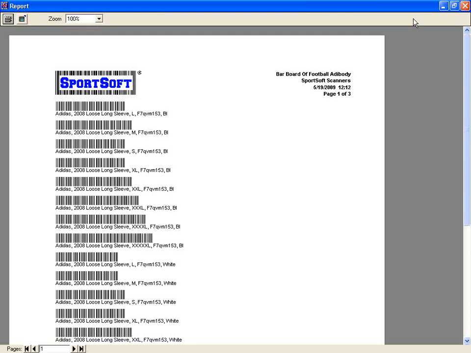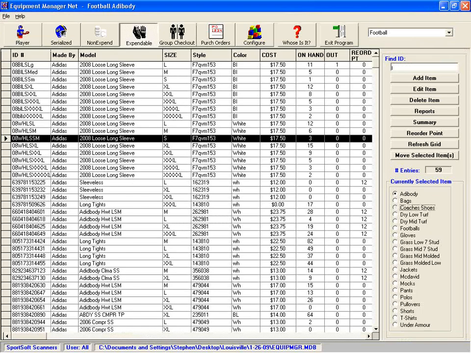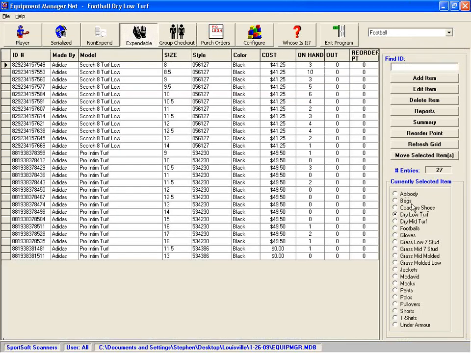Another time that this works nicely is with the shoes that you give out, toss the box away, and then they decide, I need a new shoe. So it gives you an option to be able to scan it yet. You can do this for all the different categories you have. Doesn't matter which.